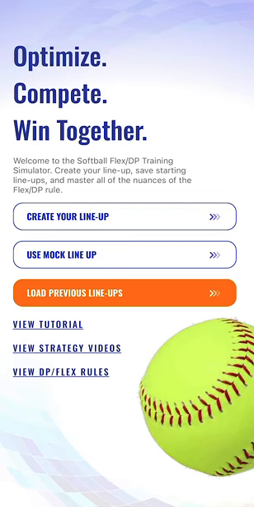you have a pitcher who can hit and you're just planning on playing 9, that's fine. You still want to start with a flex and a DP, because if you don't start the game with the flex and the DP, you cannot add it as it goes. Once the game starts, you cannot add the flex or the DP. So we always want to start the game basically, with few exceptions, with 10.